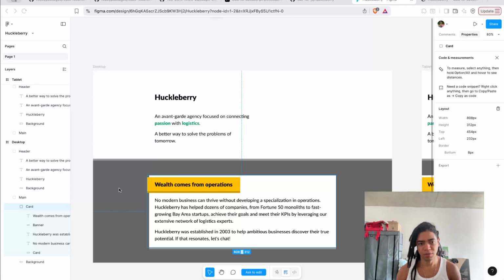So let's now make the car here, the margin of the top of 72 and 62, 72 pixels on the top, and 66 on the bottom, right?